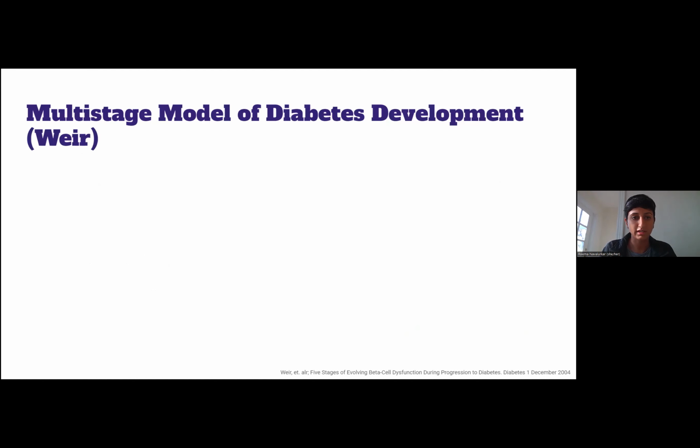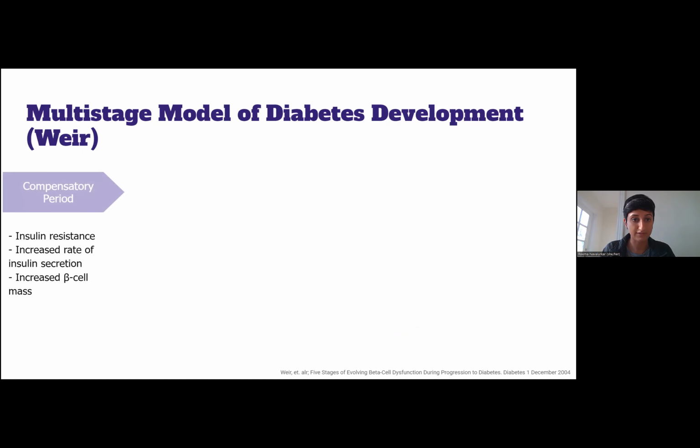So instead of talking about rising glucose as the starting point for diabetes development, there's this multi-stage model developed by Dr. Weir that I think is very helpful in choosing our next steps. There are 5 steps, and the first one is a compensated period. I like the language that compares it to other states that we consider compensated and decompensated. So at first, you have some insulin resistance. Your glucose signaling is dysregulated. To compensate, your body makes a whole lot more insulin, just like my lovely cartoon at the beginning.